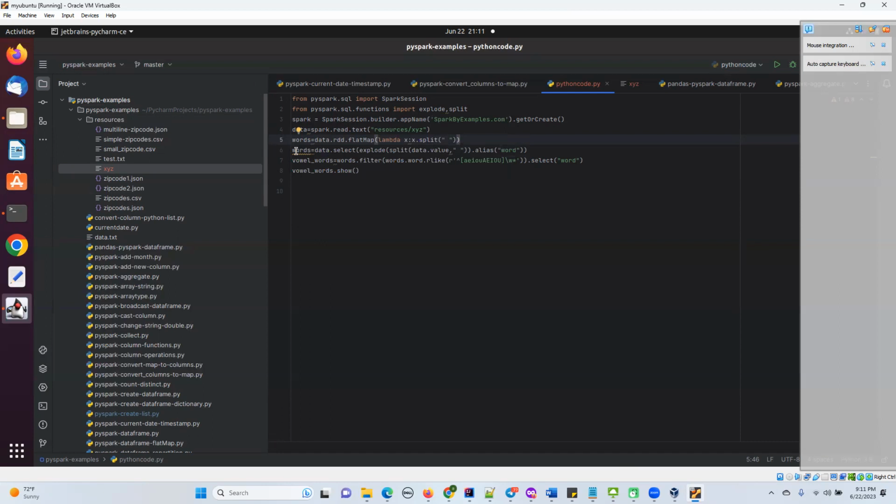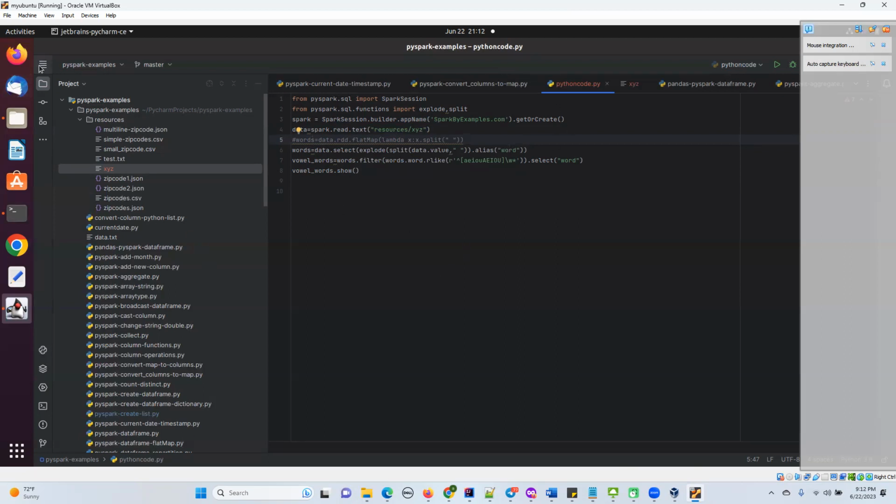But this word is coming as a data frame again, because when you do any operation on a data frame, you get another data frame. Here it's a different way; this is the RDD way. So if I'm reading a data frame and then I want to do an RDD operation, I have to convert the data frame to RDD using the rdd function. Then I can apply any RDD operation, or otherwise read a file as an RDD rather than a data frame.